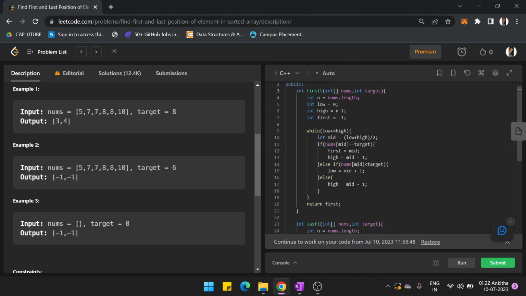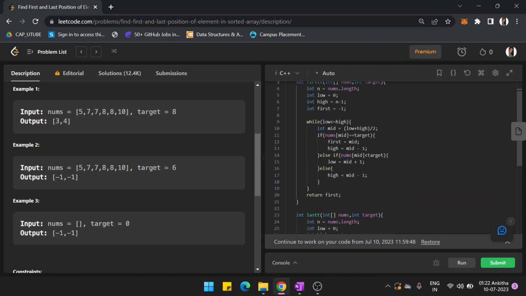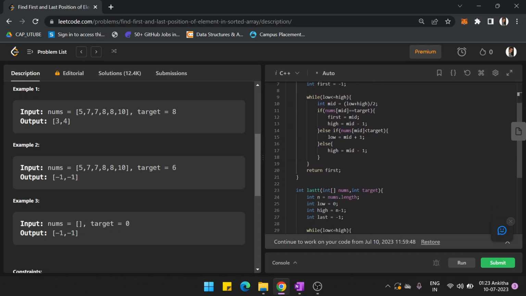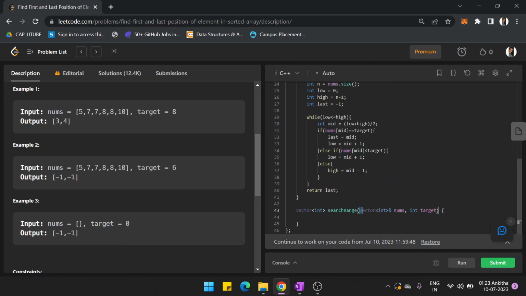So you have these two functions, and here you have to change, instead of length it should be size. Then here also instead of length it should be size, and this should be vector integer type.